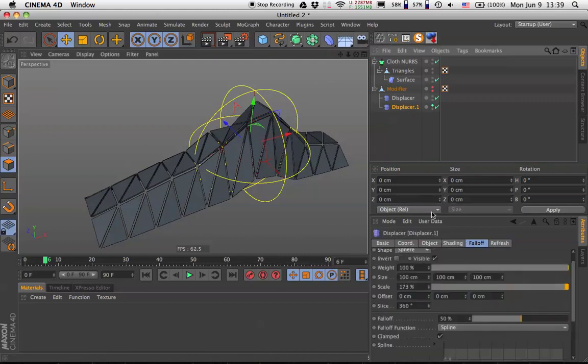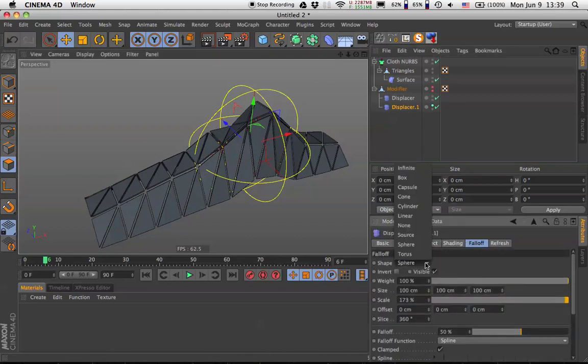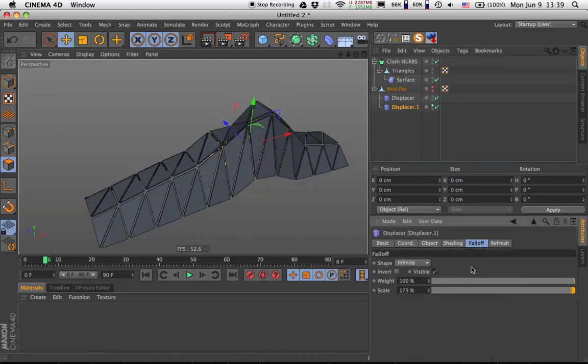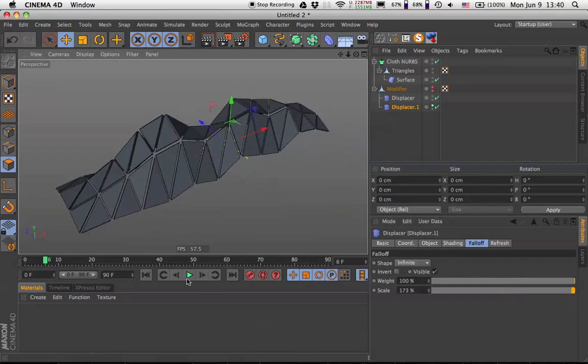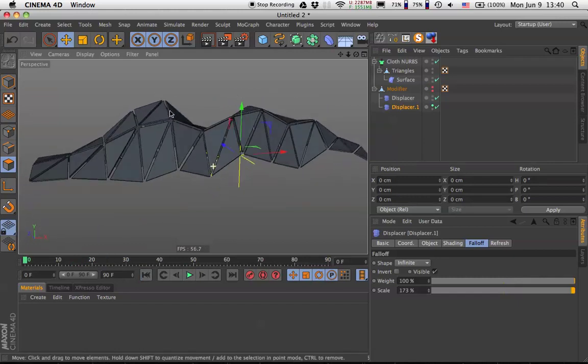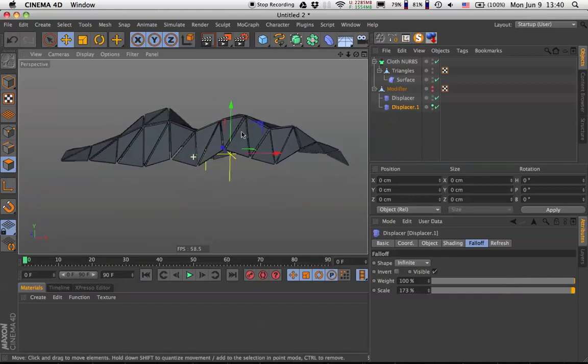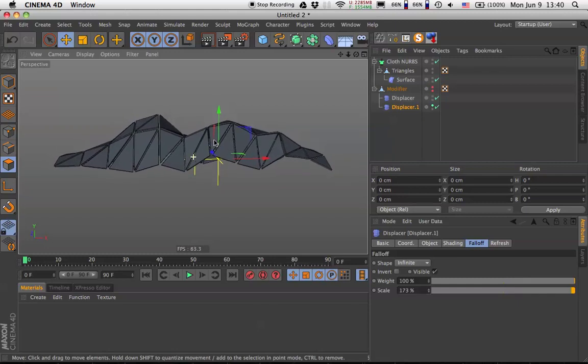But we are creating the still image, so we will get back to infinite. We turned off the animation in the noise, and this is what we get. Looking pretty good. So now we will add some sticks.